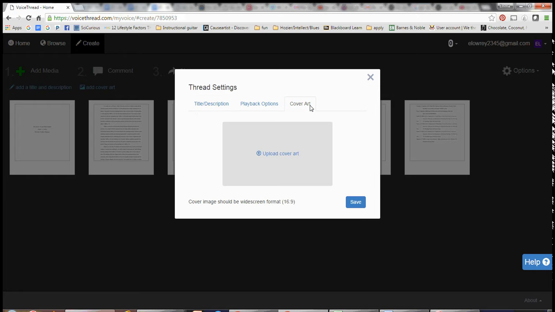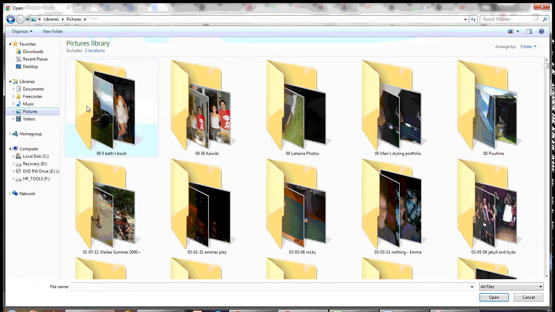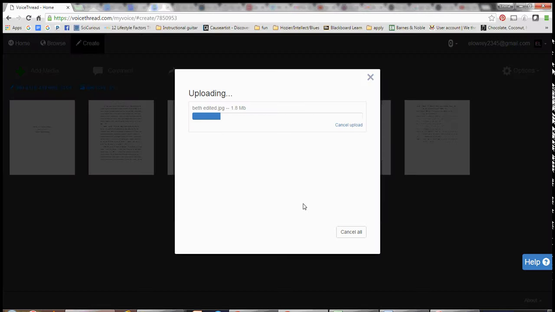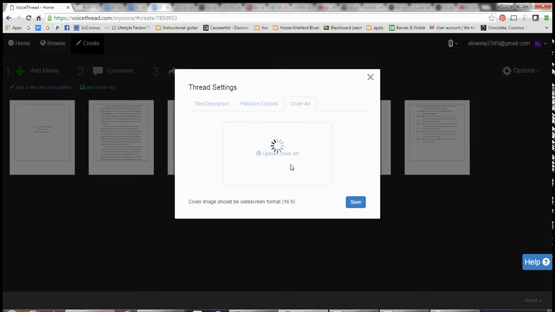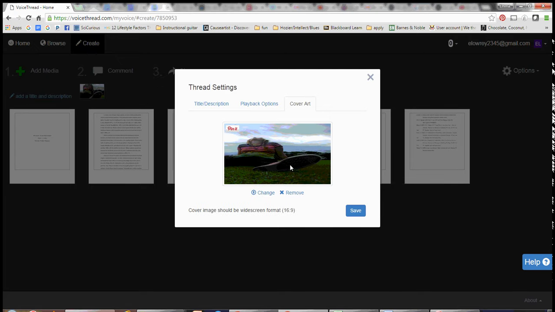You can also set a cover art if you would like. And this is similar to Facebook's cover art, if you're familiar with Facebook, in that it should be a wider picture, as it says down here, if you want it to not be warped. Just for today, for simplicity, I'm just going to do a photo that I can find easily. First one here. This one's going to get stretched out. So it'll be a good example of showing you what not to do, because you should use one that's oriented the other way. Yeah, so I like that kind of effect too for stretching, so it's depending on what you wanted.